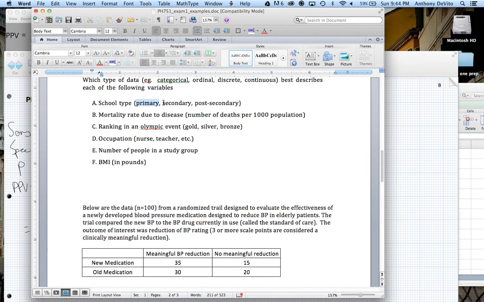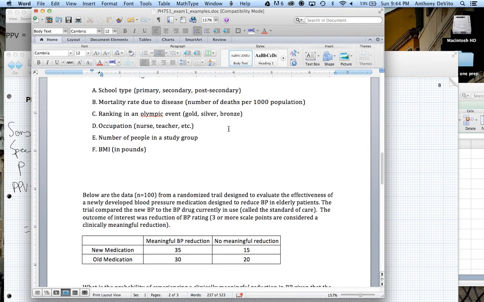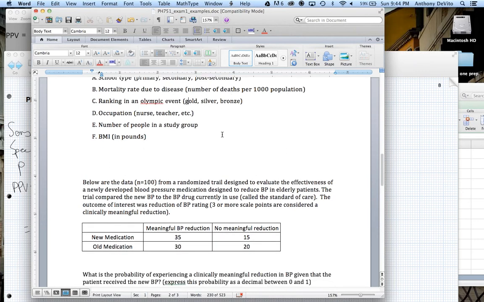We could have argued about maybe what kind of schools and so on and so forth. But that one I think is clearly first place, second place, third place, right? So we don't know the difference between those, right? Let's say if we were talking about a race, we don't know if the difference between gold and silver was 1 second, and the difference between silver and bronze was 10 seconds. We don't know that. We just know gold is higher than silver, is higher than bronze.